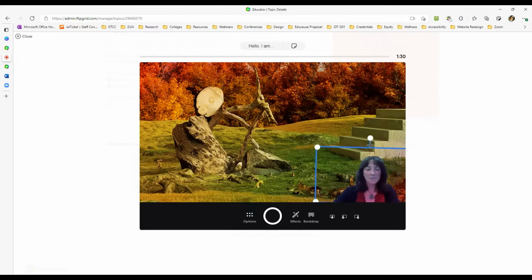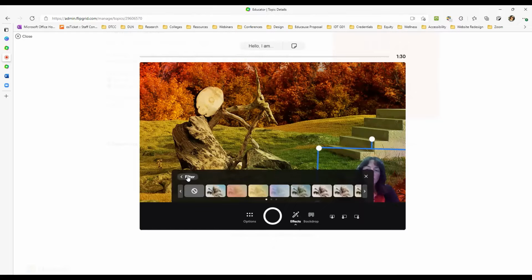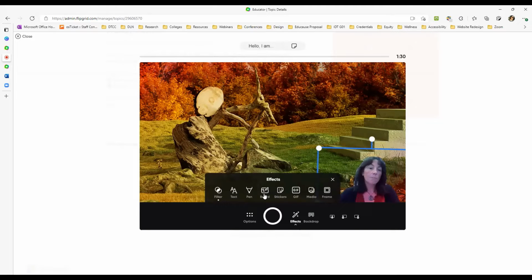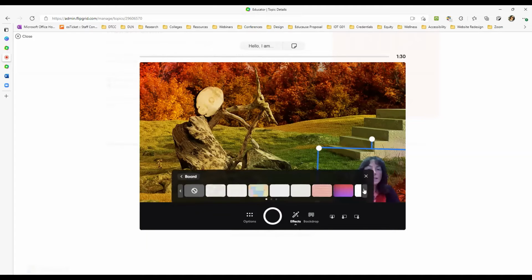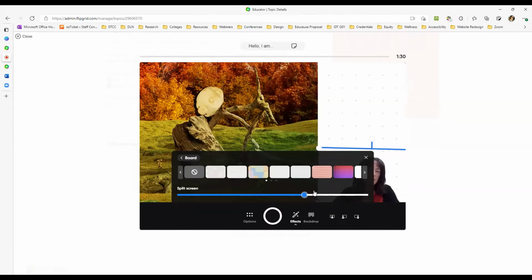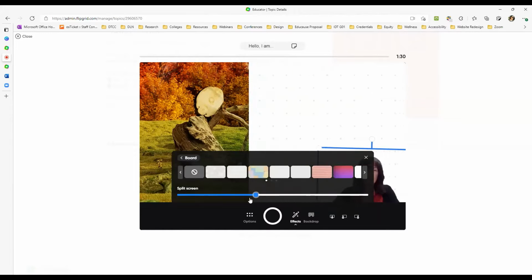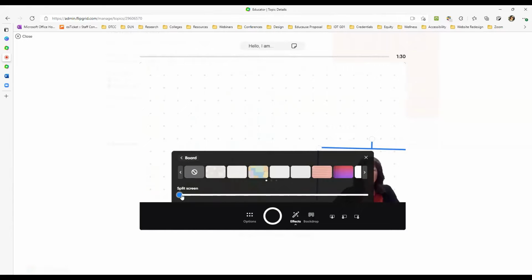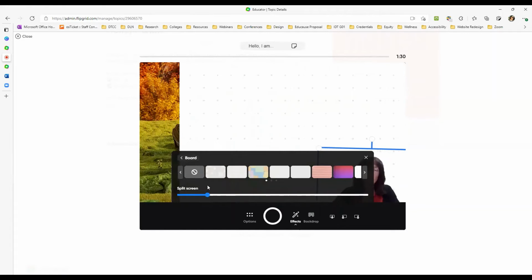All right. So what I'd like to do is show you also one other effect that I think is particularly nice. Under effects, you can choose to use a board. And I think, especially if you go to the dot board, if you're a math or science person, this is particularly nice. This slider can change the size of the board behind you, so you can have it the full screen or just a partial screen.